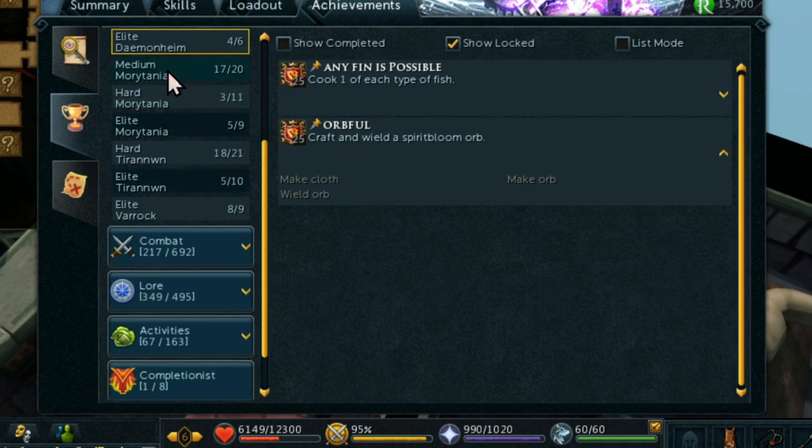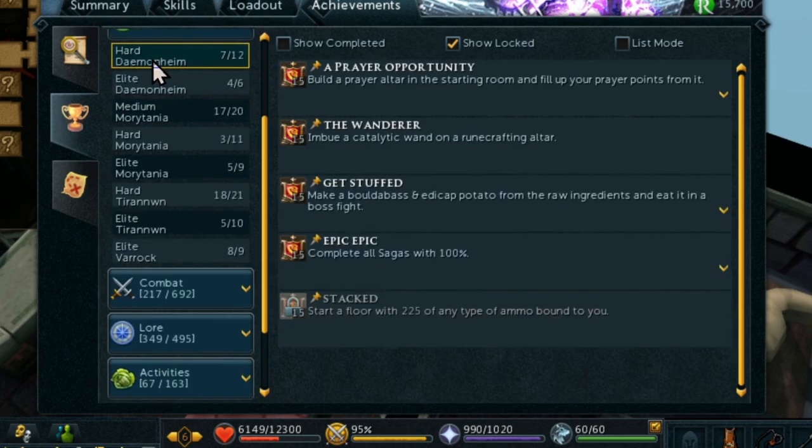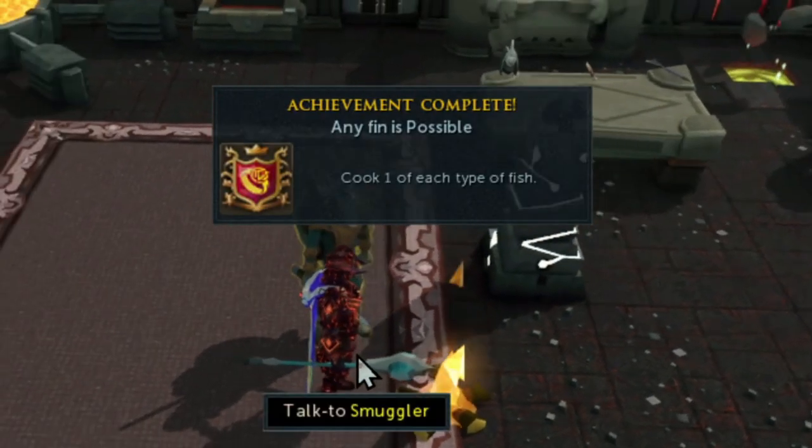Those are the elite ones. And for the hard ones, I just need to do the sagas, which I need to do anyway. This will be easy. That's also quite easy. That's easy. And that's easy as well. So we got it. Let's go. And there is the elite task set for Demonheim done.